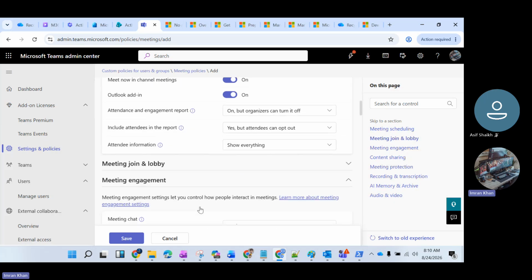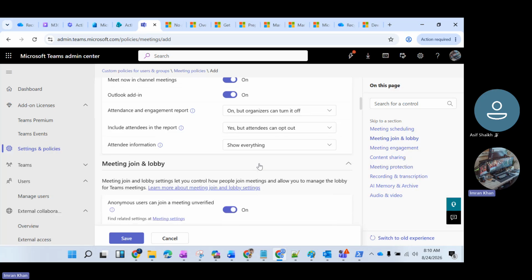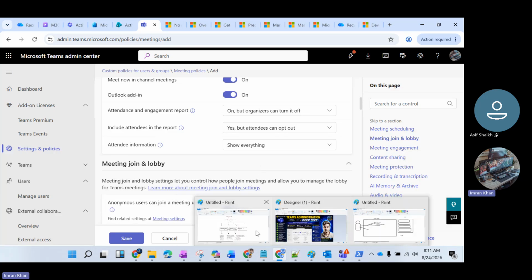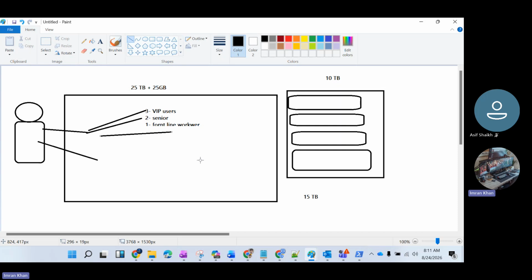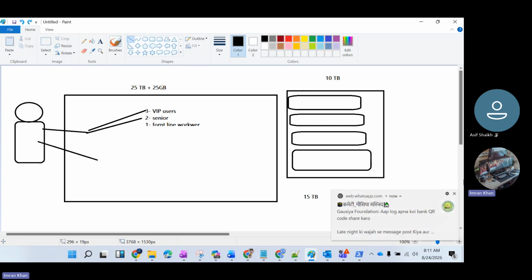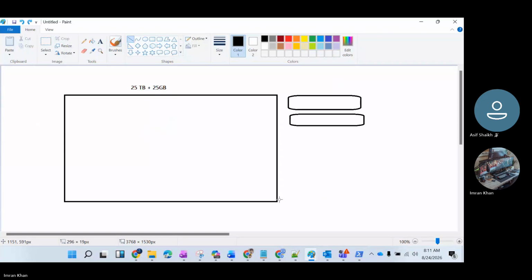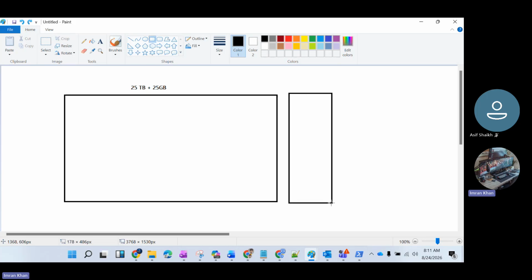And the next one is the lobby, meeting join in lobby. First, understand what exactly a lobby is. Maybe you can think of it this way: suppose this is a meeting I schedule, and the lobby is a place.